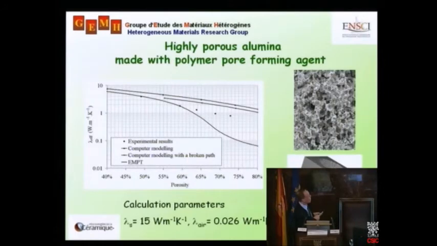So now I'm going to show you a case where things really did not work out, but this is perhaps explainable. Here we've gone on to more very porous alumina material. This is on a log scale. This is the pore volume fraction. So now on the log scale, Landauer's prediction is this curve here, and here we are at the percolation threshold. So you can see that there is a separation between the experimental points for these very porous materials and Landauer's curve.